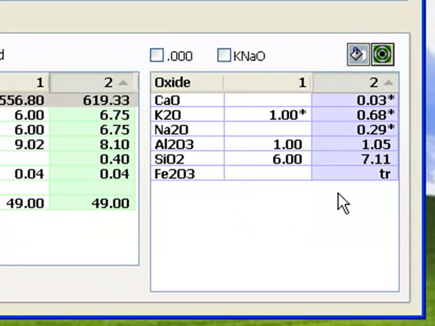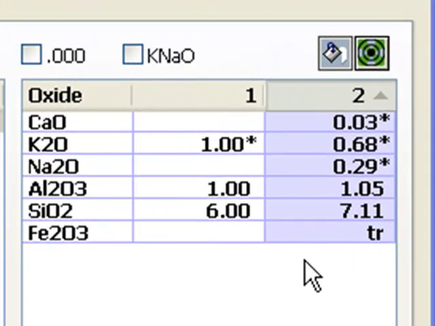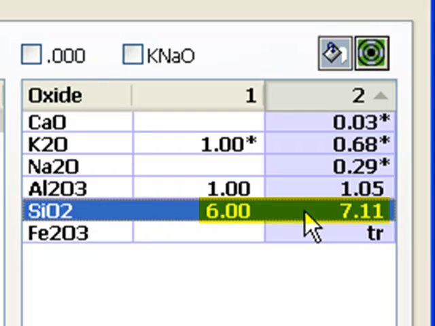The calculated formulas here might be a bit of a shocker for you. The one on the right is a real-world material, not a theoretical one. Let's look closer. Here's the SiO2. This highlights how different theoretical materials that textbooks talk about can be from actual ones. They are also different from each other, of course.